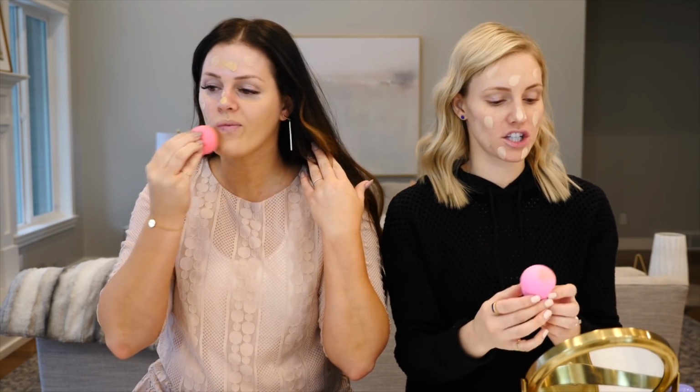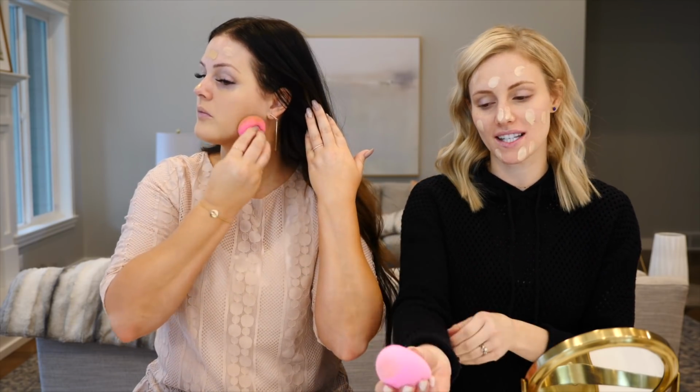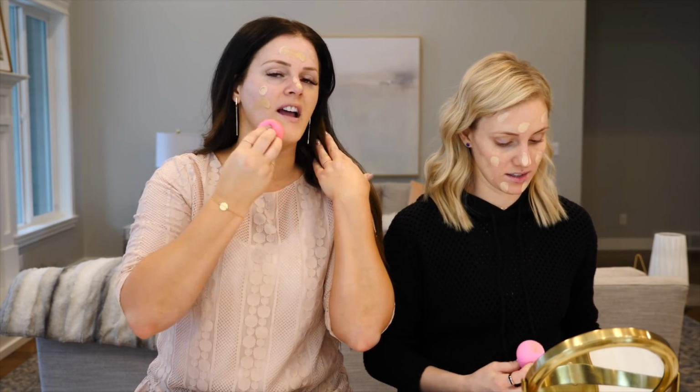I'm using a beauty blender too, and I sprayed it with the Tatcha Luminous Dewy Spray. I like using this because it gives me that dewiness because I'm very dry. Bonnie's very dry too, but she said she doesn't like to use it over her whole face because it makes her oily for some reason. It just doesn't mix well on her face. But what I will do on special occasions is, when I blend out my under eye, I will put it on my sponge and do only my under eye.